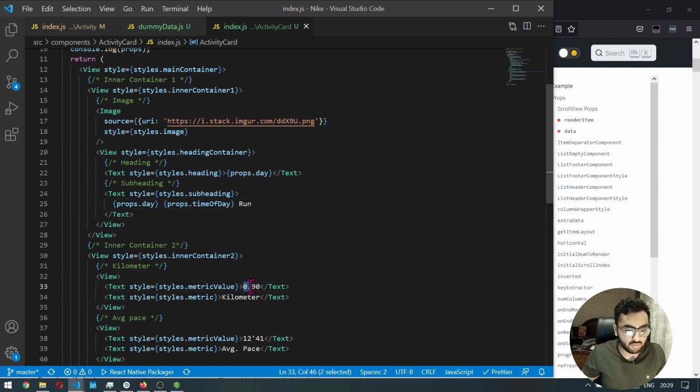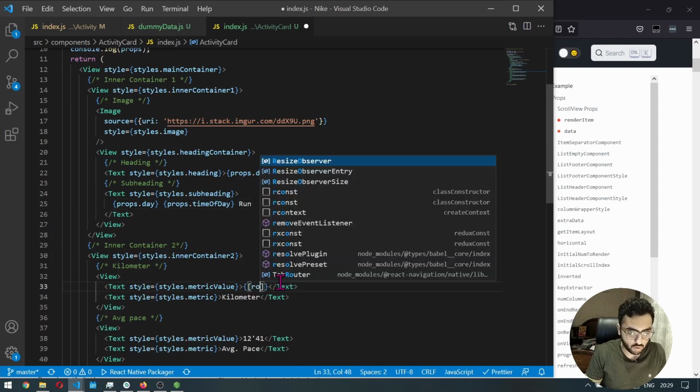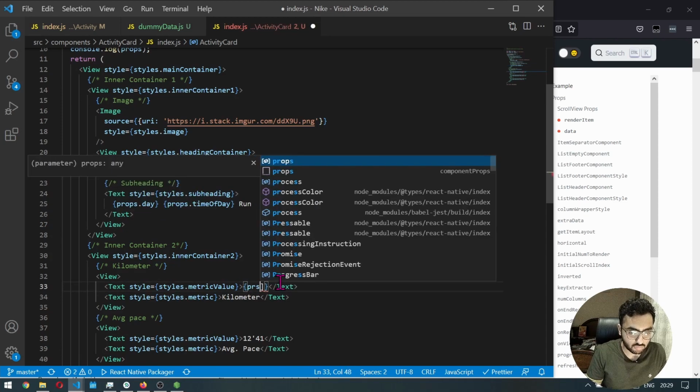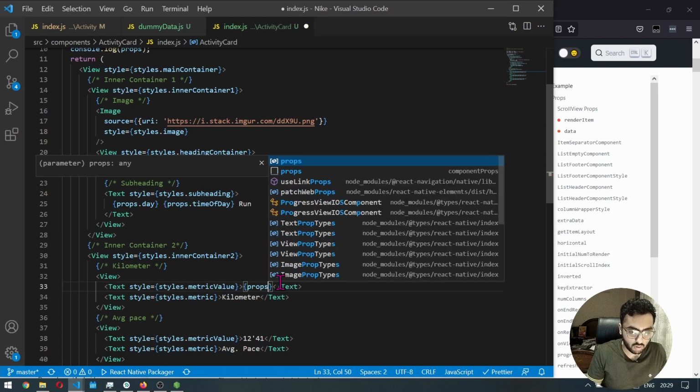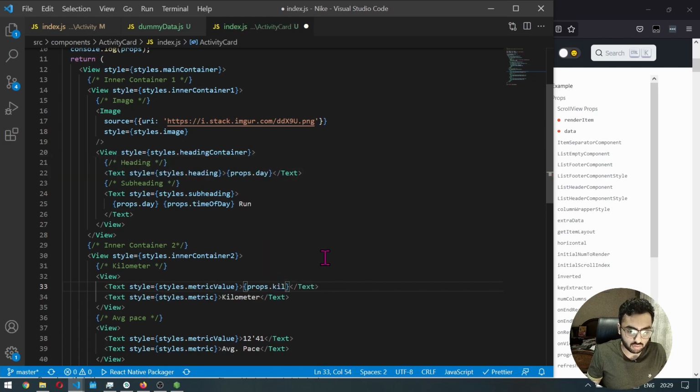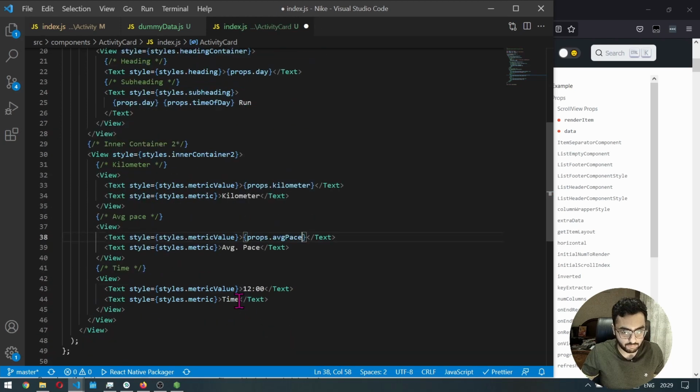Over here we have the kilometers, so props dot kilometer, and props dot average pace, and props dot time.